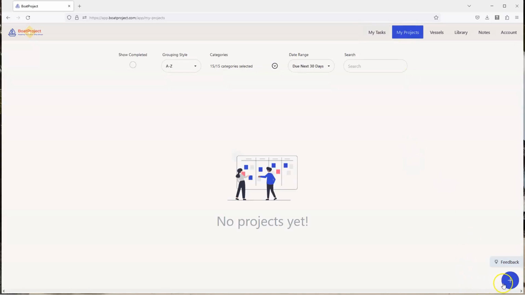On this screen, you'll see down in the right bottom corner a large plus sign, and that's how you add projects. There's also this happy feedback button that you can use if you're having any problems, or there's something you'd like to see in the product, or just want to communicate with us in any way. Feel free to click on that. So I'm going to click on the plus to add a project.